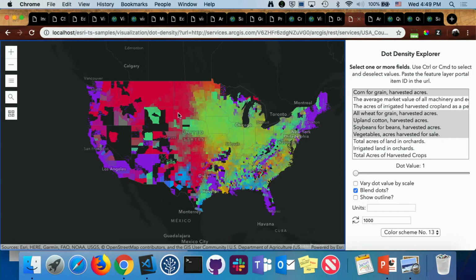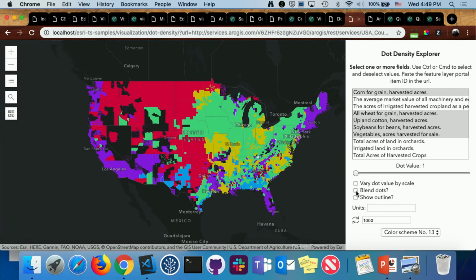Do you want to talk about this, Jeremy, this concept of blending? Yeah, maybe turn it off first. A traditional dot density doesn't blend. The dots just coalesce, and if there's more dots of a certain type, they're going to cover the other dots. And so you'll just basically see that dot. We've had the idea in the past that when it's a hard cutoff like that, you lose out on some of the patterns. So that's where we've been experimenting with blending them together. So as the dots coalesce with each other, the majority ones that are on top are not going to block the others.